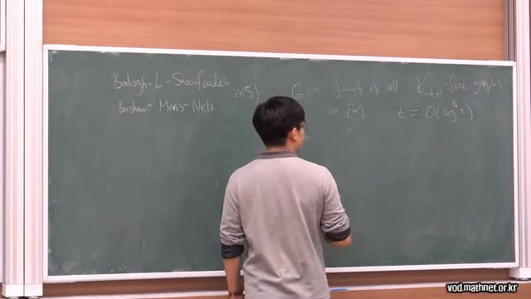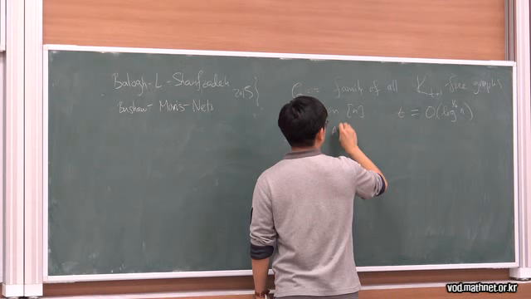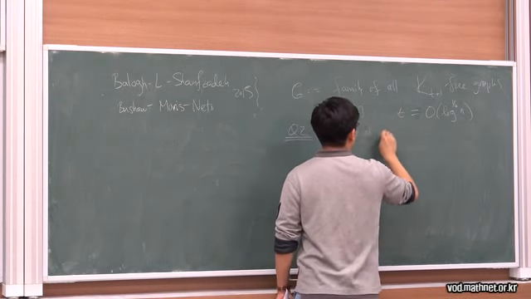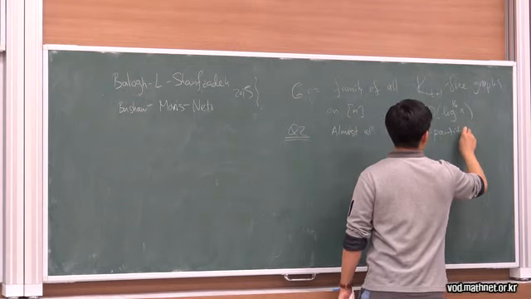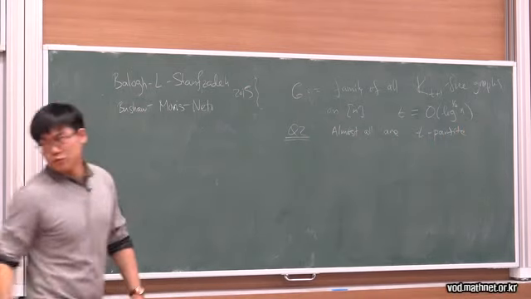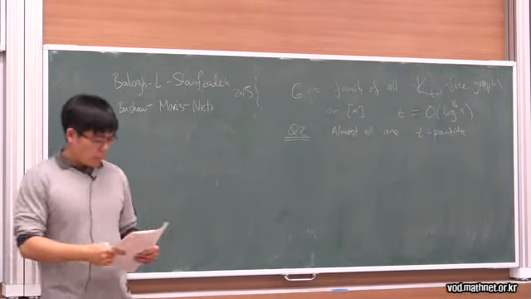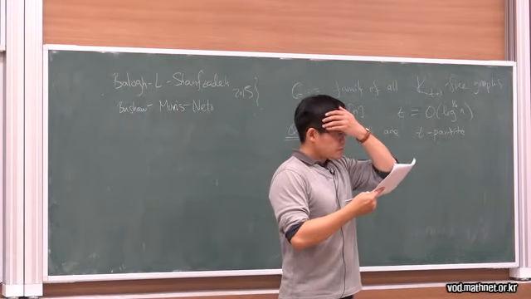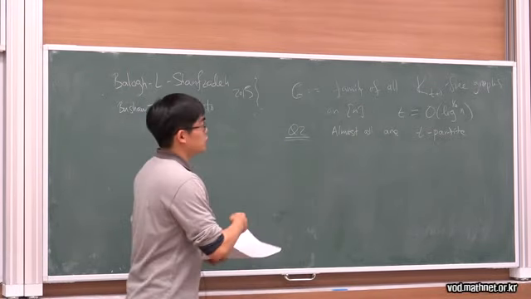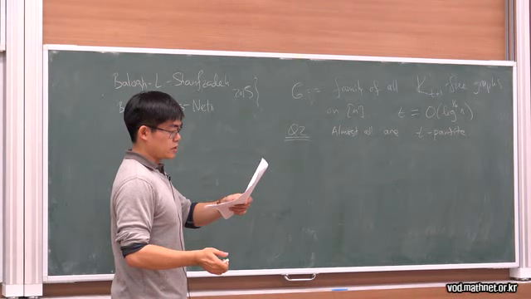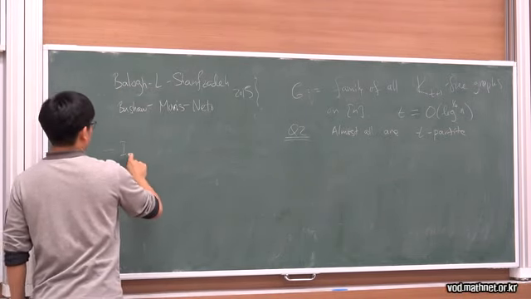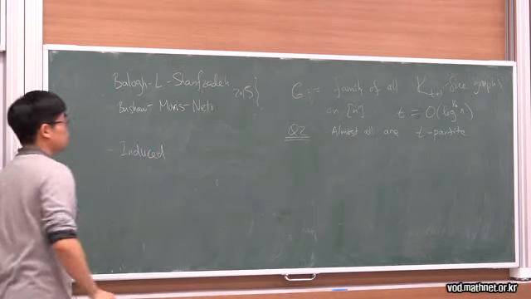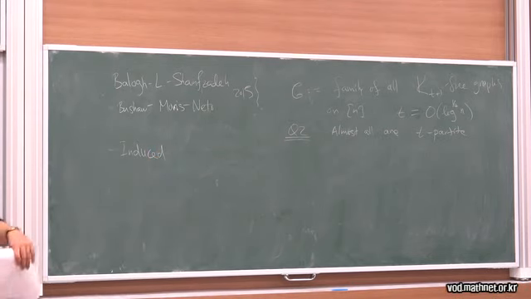So for the stronger result, for the second question, we show that almost all of them are t-partite. Okay, so it's an extension of this result. Right, and there are also generalizations to hypergraphs, to directed graphs. So I want to mention one such generalization, which is the induced version. So similarly, you can ask, if you forbid a graph as an induced subgraph, what can you say?